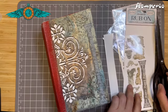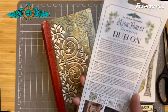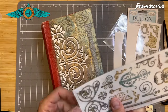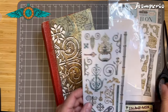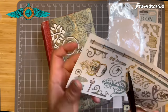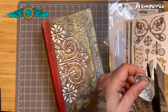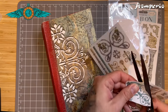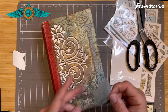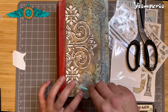Very nice, and let's keep going because we have a lot of beautiful elements. Now this time I'm going to use the Rabon DFLRB22. This is two different ones, but as you can understand, you're going to have leftovers, so you can just use your favorite pieces that match this project, and then the leftovers you can use in another one. So it doesn't matter if we use two different rabons. And then I'm going to put this one right here. Very nice.